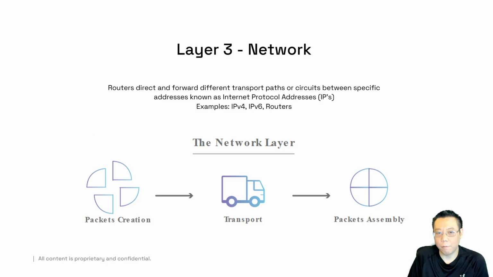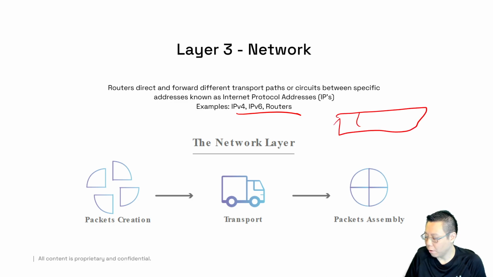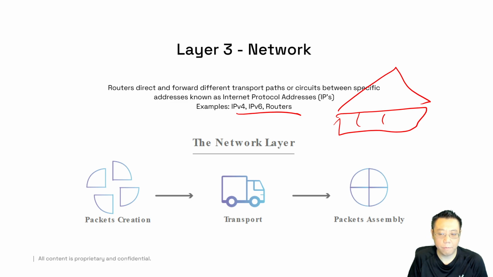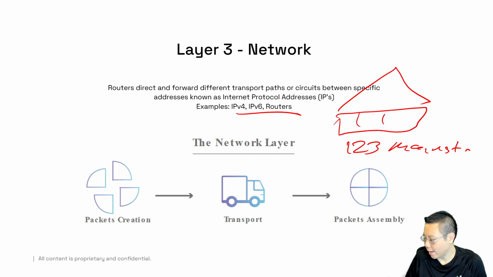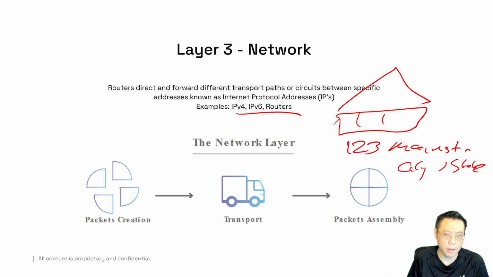Now, next we have networking. Networking is based on routers. Think of routers, think of IP addresses, think of anything that is based on addresses. Just like you have a specific port for your garage, inside your garage you have maybe a house, right? You have a house, you have an address, you have 123 Main Street, for instance, right? And you might be at a specific city and state. And of course, your zip code if you're in the US.